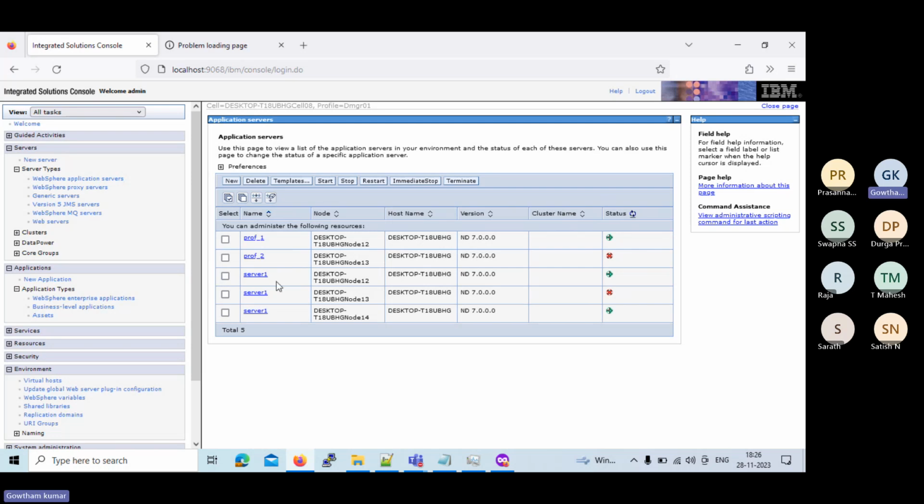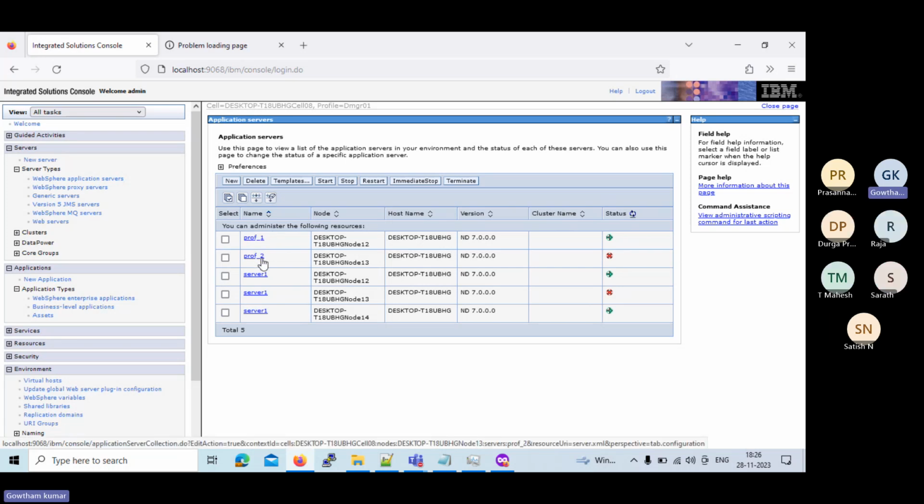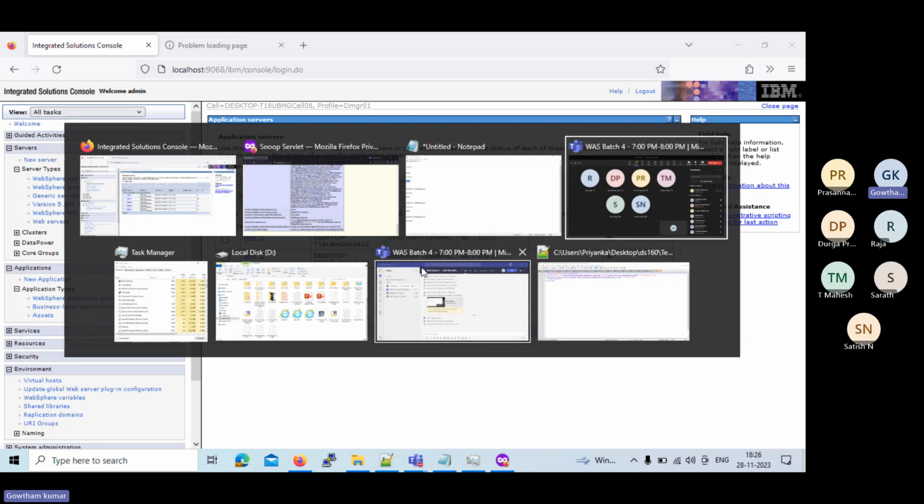So if you bring down this JVM, there will be an impact only to the application which we have deployed on this server. Without any issue you can access your application by using the other servers. These five servers are isolated boxes, so you can access your application in an isolated way, like a standalone.